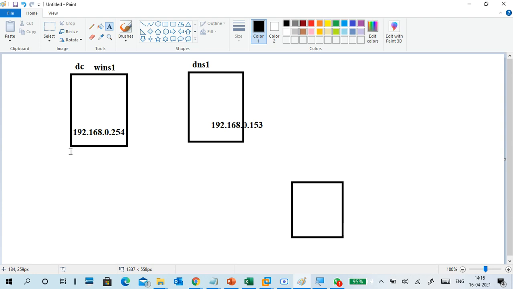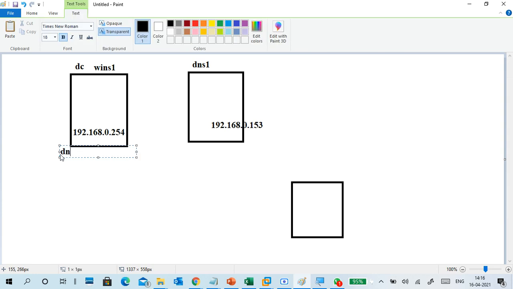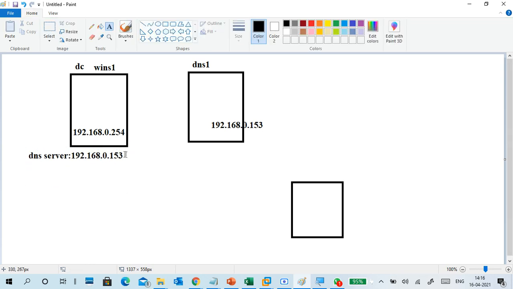What is my DNS server address? The DNS server is separate, so then automatically that is my DNS server address for this server.